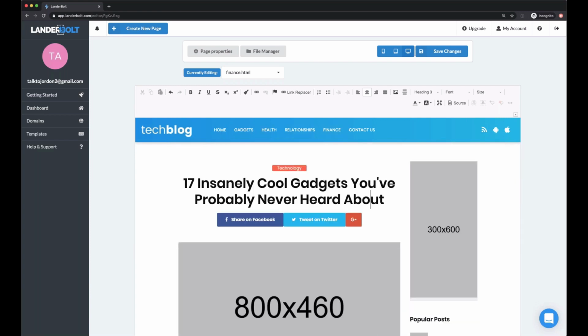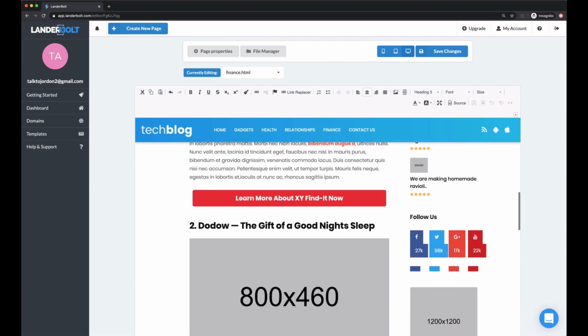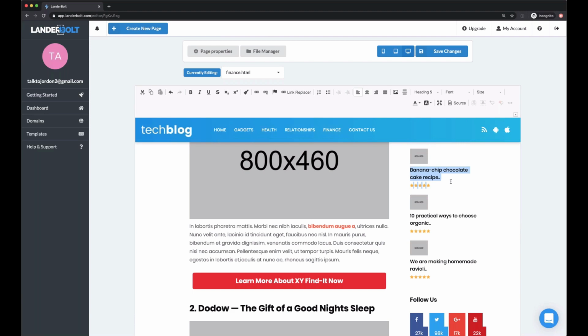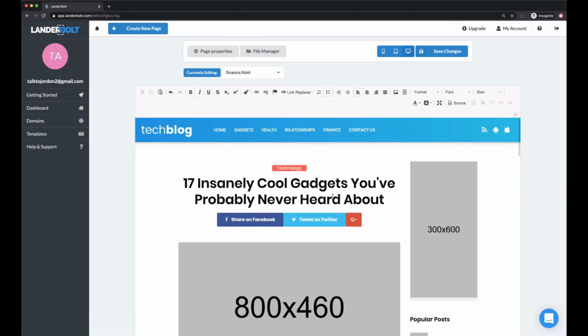The bigger your site is, the better. It looks better that way, and then you have more chances to make conversions as well. You never know. You could send traffic to this page for gadgets or finance or whatever, but let's say a visitor is scrolling around, they might actually click on one of these other things, like over here, or they might click on a thing at the top. So you want to really fill your site up with a lot of offers and things like that, so that you might even get conversions from people just browsing around your site and clicking on something you didn't expect them to.